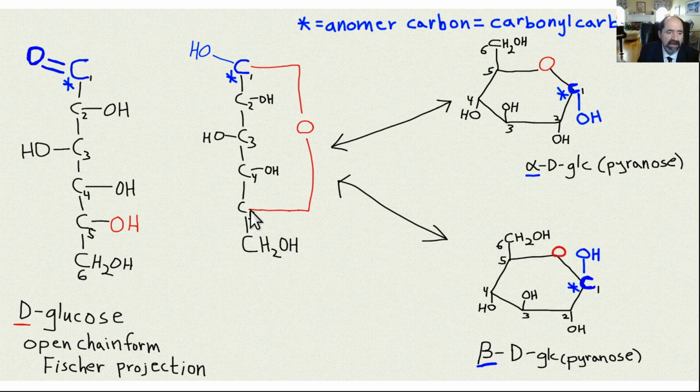Here's the Fischer projection now cyclized, and you can see when this carbon number 5, the farthest away chiral carbon, reacts with the carbonyl carbon, it was a carbonyl carbon, then it forms a ring form. Okay, and what happens in real life is it'll be in one ring form, it'll open up, it'll form the other ring form, and it'll go back and forth. And the relevance is that when it's in the open form, it's much more highly reactive because of this aldehyde at the end. The little asterisk means anomer carbon, which is the carbon with the carbonyl group on it. And that's a relatively highly reactive part of this molecule when it's in the open form.